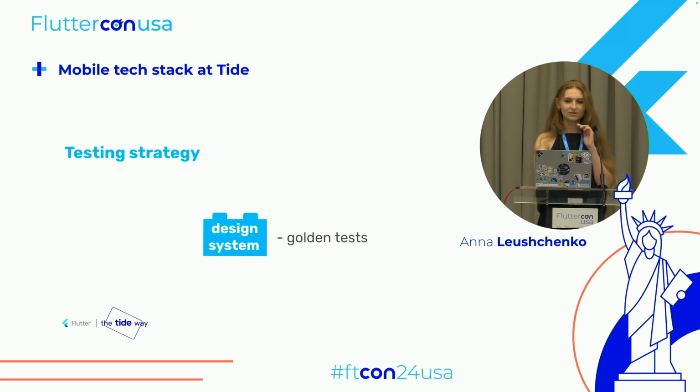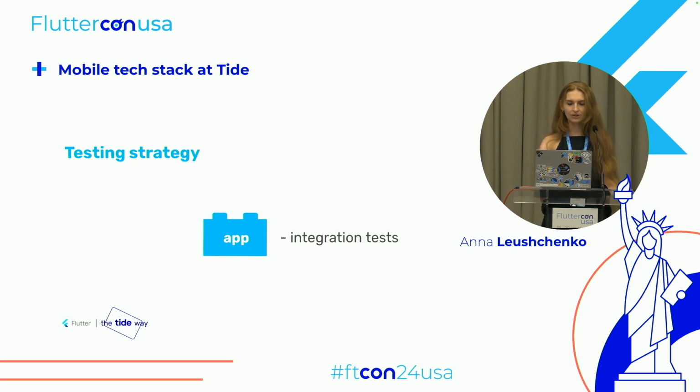Now, as I mentioned, we also have an extensive design system in its own package, and this one is covered with golden tests. Honestly, we also experimented with having golden tests for our features, but because they are slow and fragile and require significant maintenance effort, we decided to drop them. Anyways, because this design system is used across the app and is covered with golden tests, we can pretty much be sure that our features just look the same and correct.